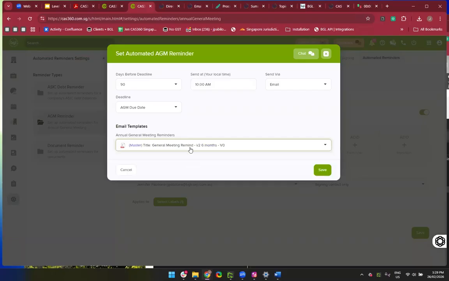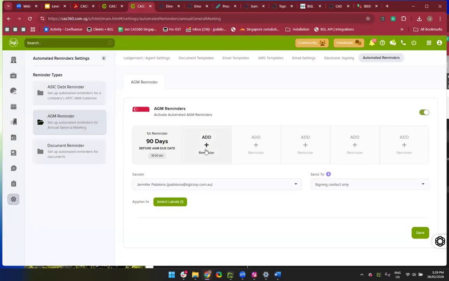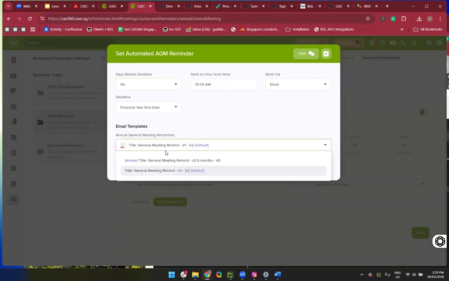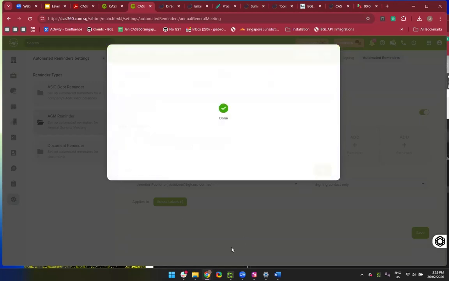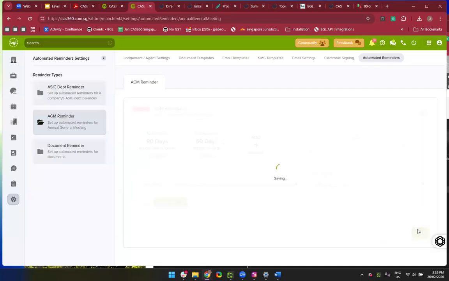If you want it with six months, you can. Now I'm going to select over here based on AGM, and you can select as many as you want. For example, 90 days before, and I want to select 60 days before. I'm going to select my six months reminder email template and click save.